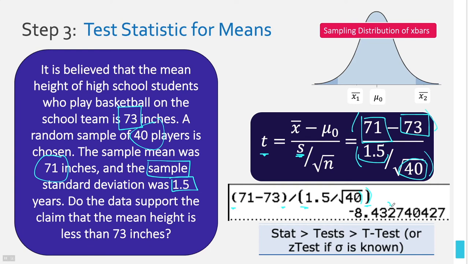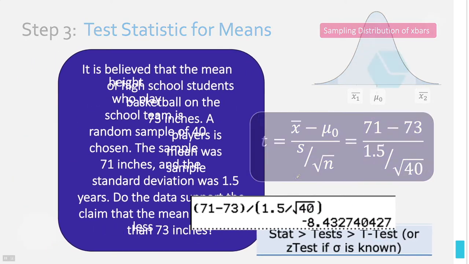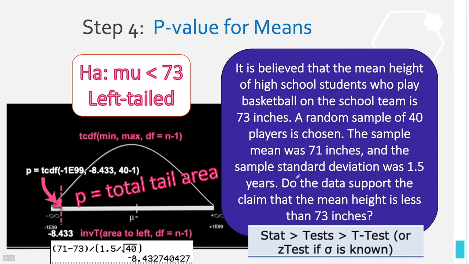-8.433, if I'm going to round it, if I'm not going to keep the rest of these digits. And I want to keep at least 4 significant digits on this one because I'm going to use the t-score to get the p-value, assuming I don't do the t-test. And actually, I am going to do the t-test on the calculator for you in just a minute, but I'm going to show you how to do it by hand first. This is the by hand way of getting the t-score, the hard way, in other words. And here's the hard way of getting the p-value, and then we will do the easy way.